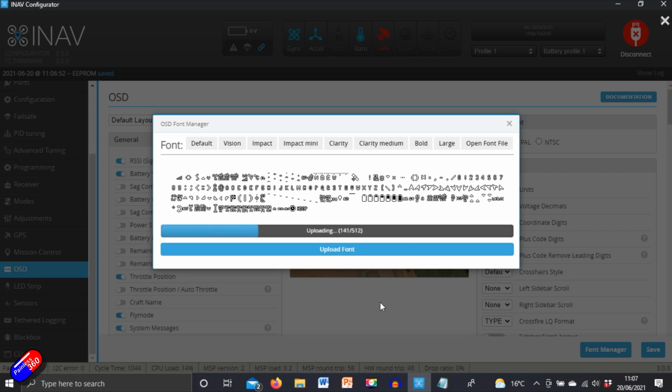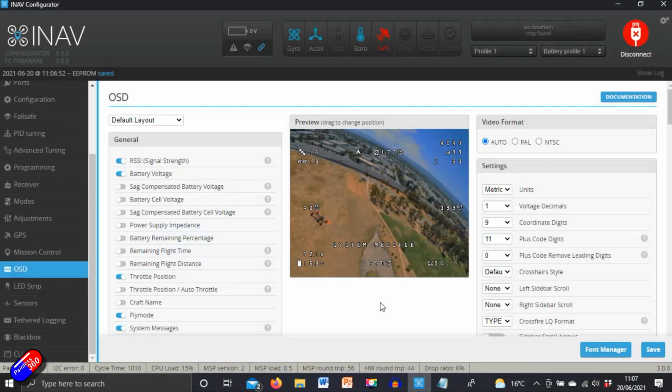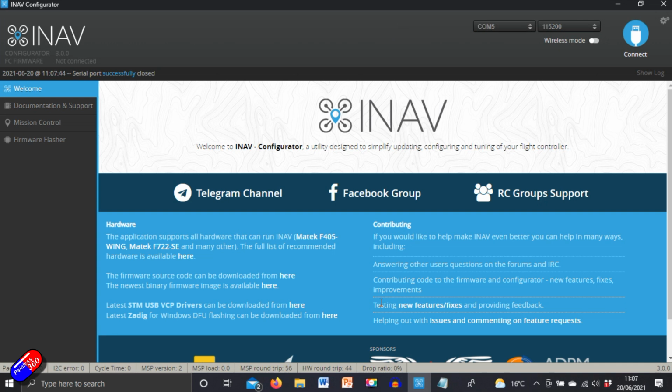So one of the big things that I talked about at the beginning is making sure that you upload the font. Takes a moment to do all this. And then we're kind of getting to the end of everything. We're almost at the point where we can go to the field and fly it, make sure it's happy, and go through the auto tune. Nearly there. There we go, it'll reboot, so it will use the new font file.